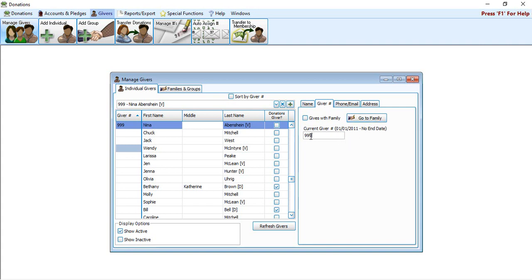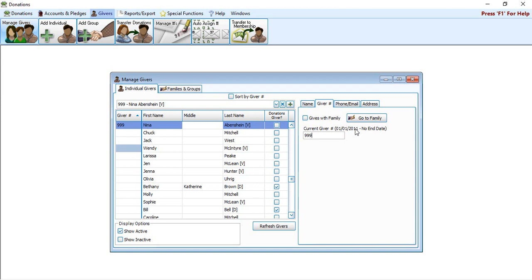So if you want that number to change for Nina for all of the history she had the number, all the way back to 2011, you can change this number right here. So now the program has no history of her having number 34. It only shows a history of her having 999, at least starting back from 2011. Now, if you want to keep a history of what numbers she's had in the past, then we're going to have to go about this process a little differently. Then we're going to change the number in Manage Numbers.